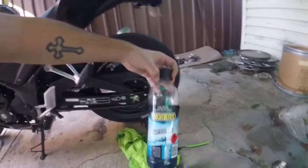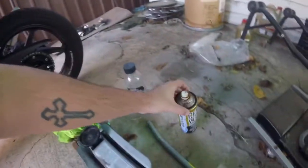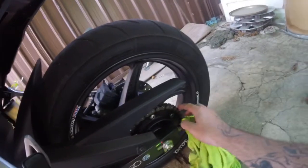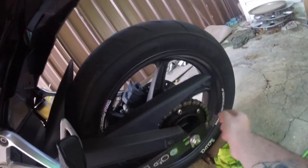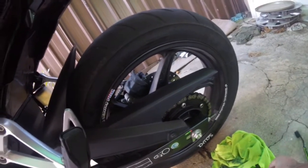Another thing is chain maintenance — I'll show you as well. The first thing you do is clean it with kerosene, just the cheap stuff. That's the chain lube I use — it's chain wax, good stuff. You put the kerosene on the rag and put the rag on like that. With the back wheel up in the air, spin the wheel forward as it coats the chain with all the kerosene — it cleans it. Then you sit there and scrub it with an old toothbrush, get all the crap off the sprocket and so forth.